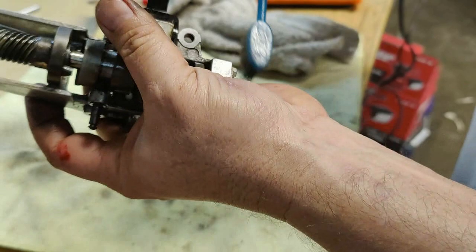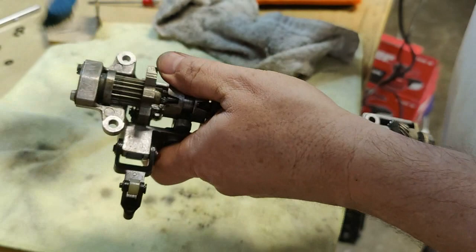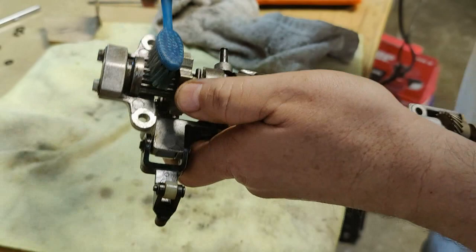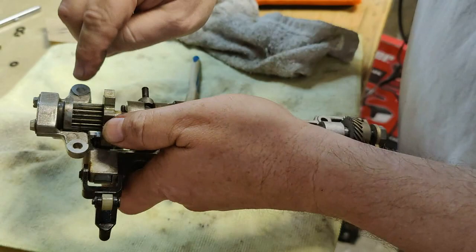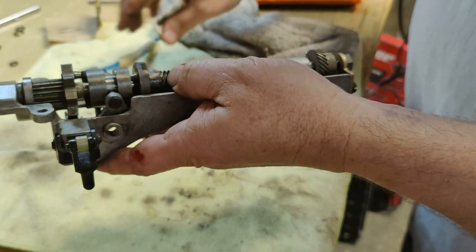Also inspect the teeth on your clutch here. Make sure that none are broken. If you've got broken teeth on the clutch, you've got a problem that you're not going to be able to resolve by cleaning the clutch, that's for sure. That washer I found was on the back of that right there. So it's all good. All right, so let's get going on cleaning this right here. Get that old grease out of there.